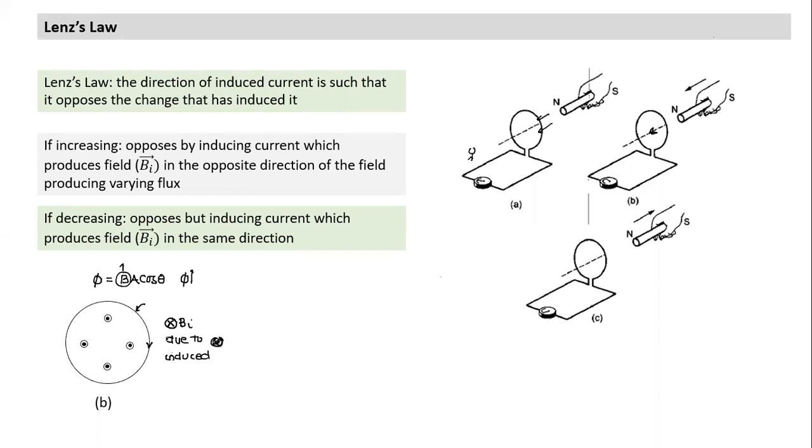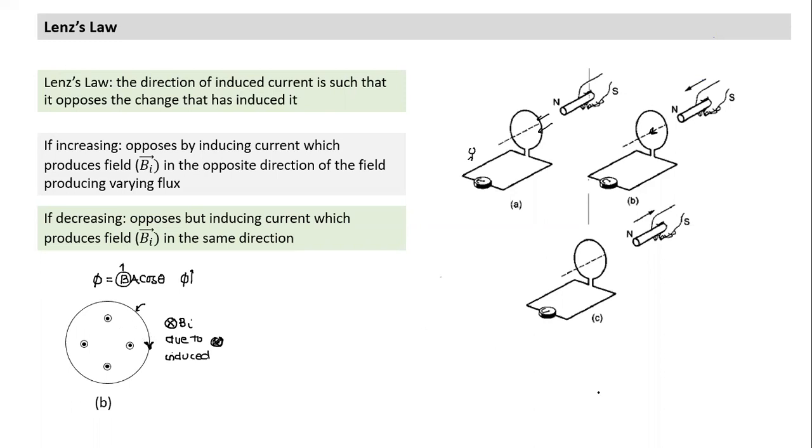What will happen if we take the net effect? This dot is increasing. If we create a cross field, it will tend to decrease the overall field. So when flux is increasing due to a dot field, it will create a cross field. The current will be such that the induced field is of the nature of cross. Is this point understood?